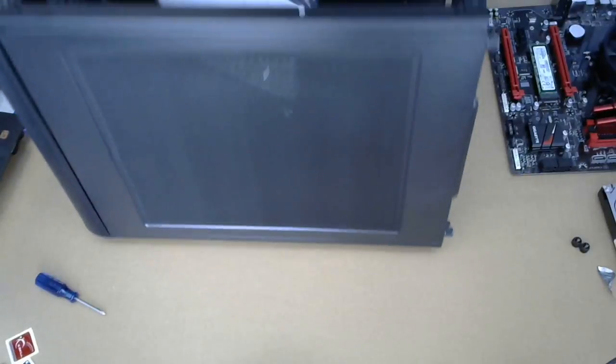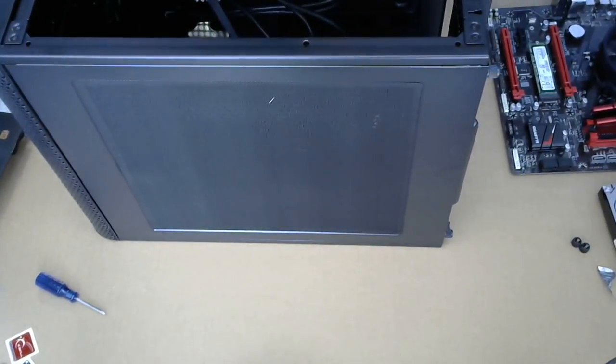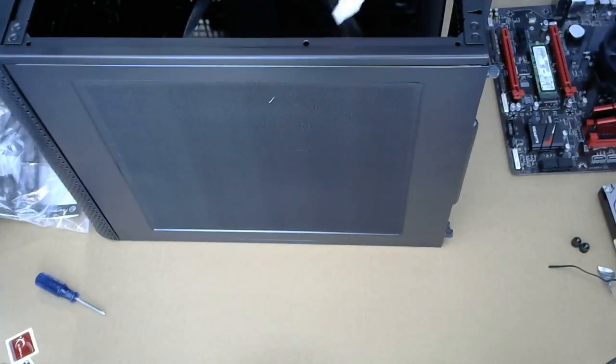Right, so the inside of the case. There is a manual. Standoffs, screws, brackets, and various plugs. And then here, all the glorious cables.